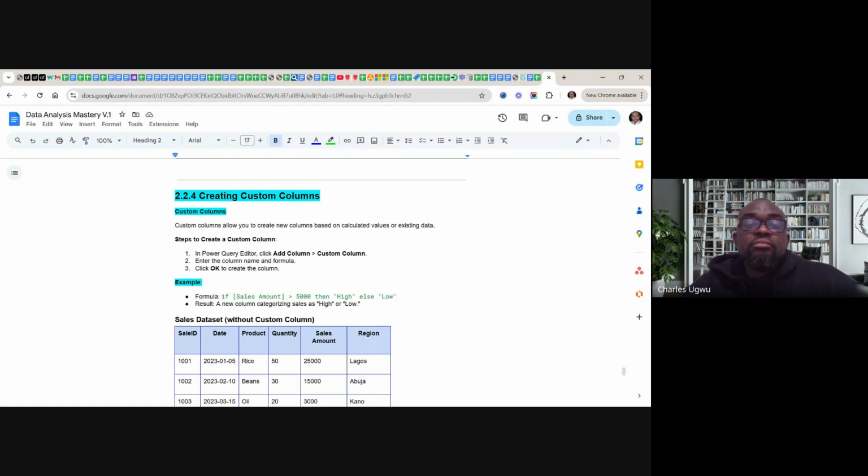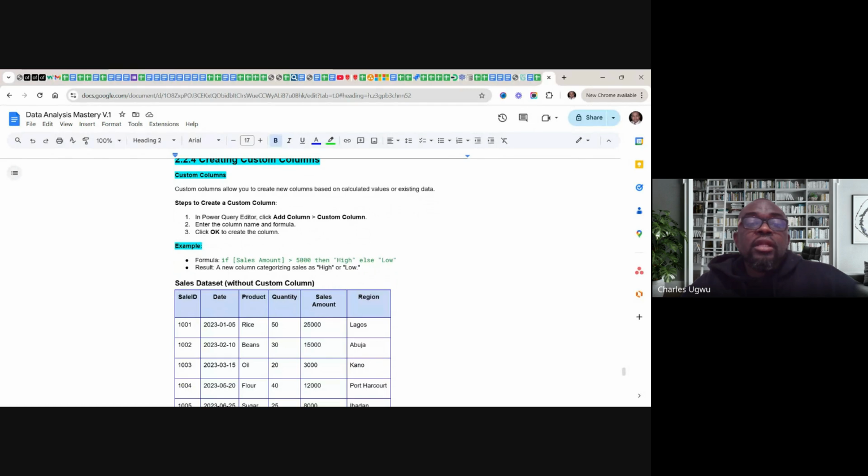Looking at the example here, if you go to Power Query Editor, you click on Add Column and you see Custom Column, and then you put the name of the column you want to create and add a formula that will help you create the values within the column, and click OK.